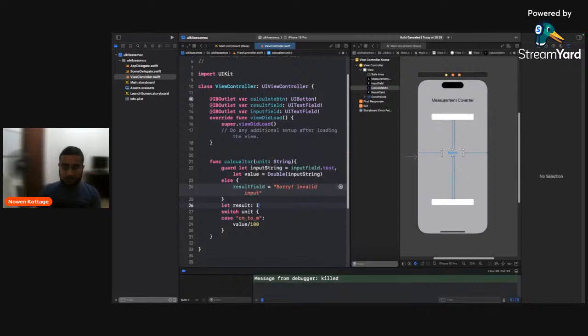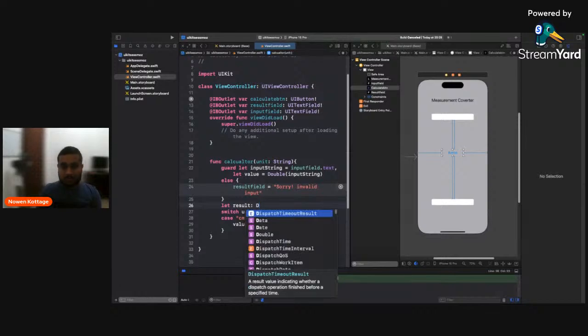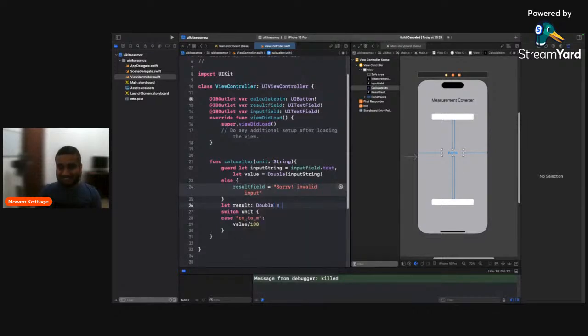Let's assign it as a double, double is better. Double, assign it to 0, and then let's have a result. Let's move on to the next case. Sorry, it should be mutable. Now let's have a break.